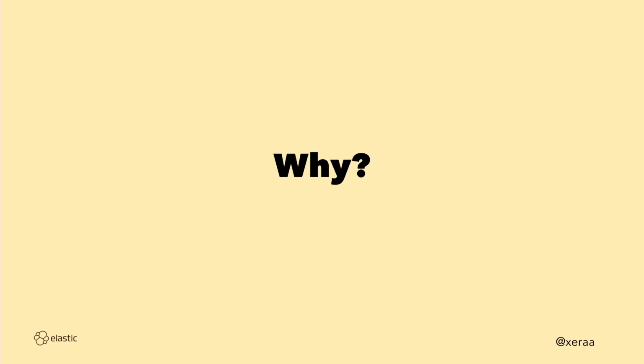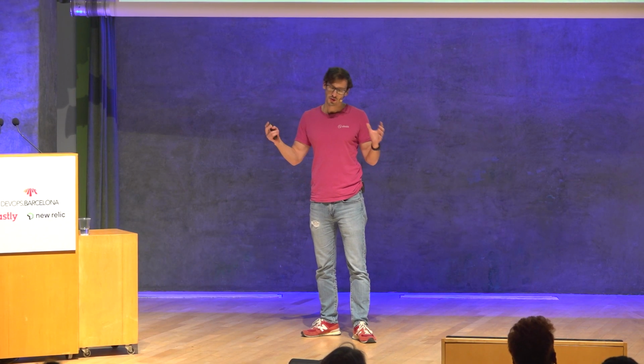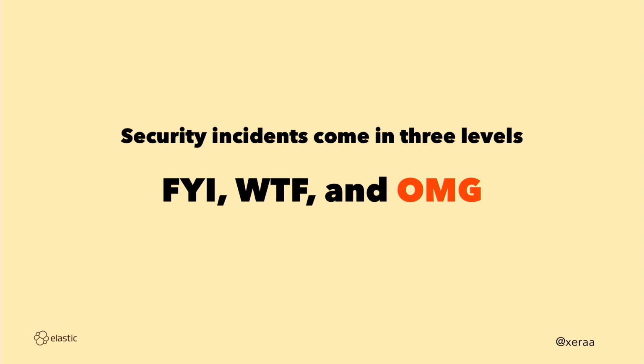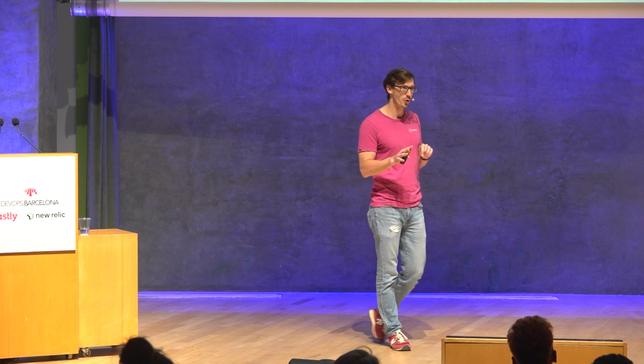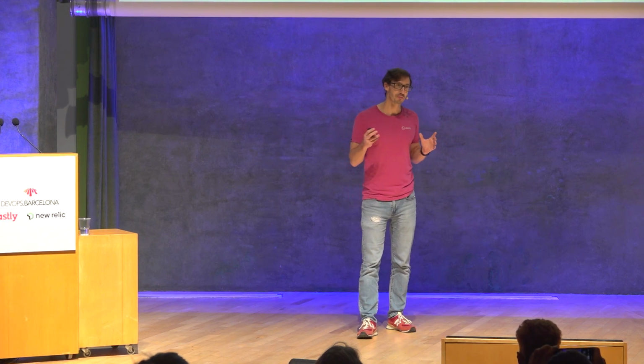So why is all of that important? Because security incidents basically come in 3 different levels. It's the for your information, the WTF, and the oh my god. And especially the oh my god is the state you don't want to reach for security incidents. And yes, I know there are CVSS scores from 0 to 10, and those are the official ones, but I think that these are much more helpful. It really tells you how to think about security issues and how bad they might be. And we want to avoid the very bad stuff with them.